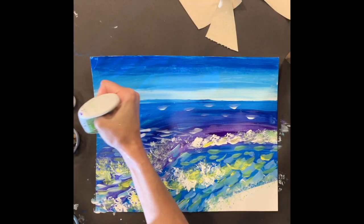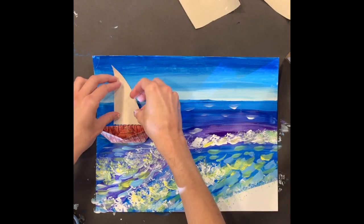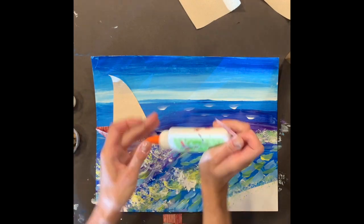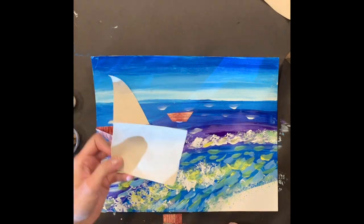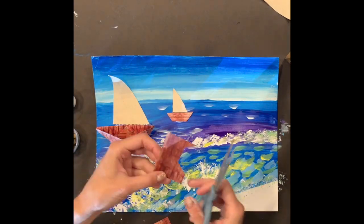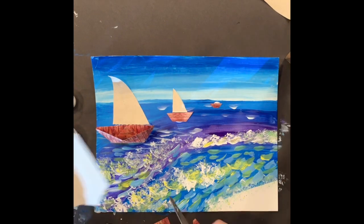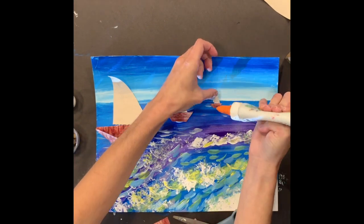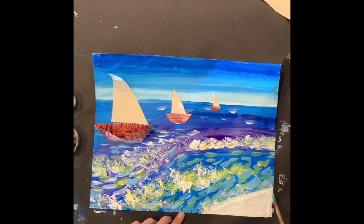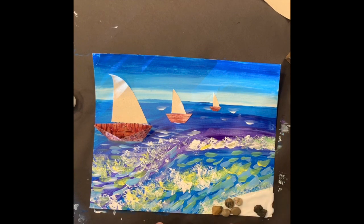Now it is time to attach the boats to your painting. Use glue, put your origami sailboat, and then attach your canvas sails. You can also cut out the paper instead of folding it to create small little boats. Using glue, attach the provided rocks to the side of your canvas. This will give it a three-dimensional effect.